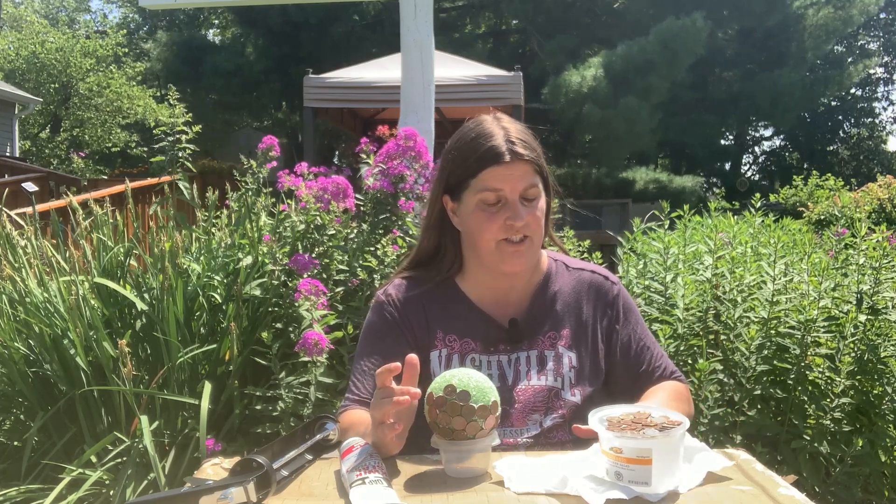We are using copper pennies. Here's my cheat sheet. You want to use pennies from 1983 and older. If you can't come up with enough, you can intersperse the newer ones. But the older ones are 97.5% zinc and 2.5% copper, which is pretty good. The newer ones are just copper plated, so they will work, but not as well. So come up with as many older ones as you can.